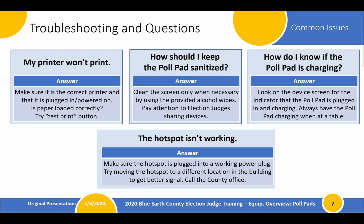How do we keep the PollPad sanitized? We're going to keep them sanitized much like we do our other electronic equipment by using only the provided alcohol wipes on the screen. And we're only going to clean that when necessary. So if the same election judge is using the screen, we don't need to wipe it down each time. It's only when we have somebody else touching the screen that we're going to need to clean that.